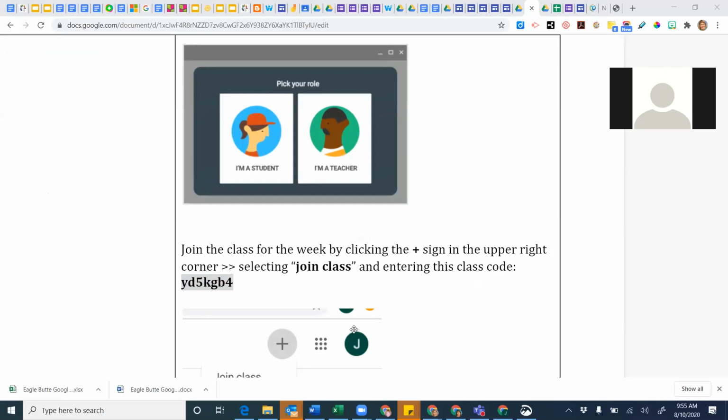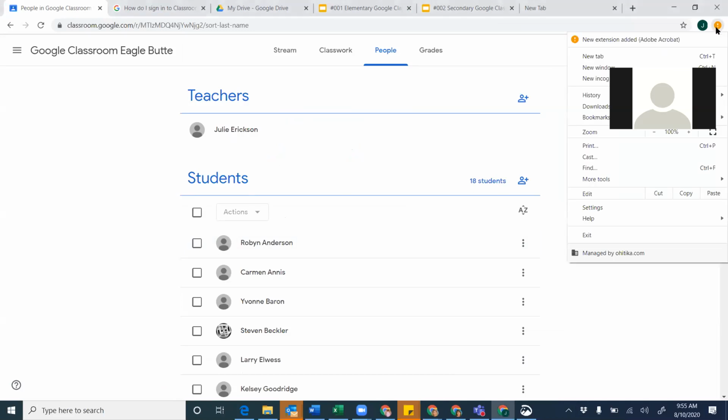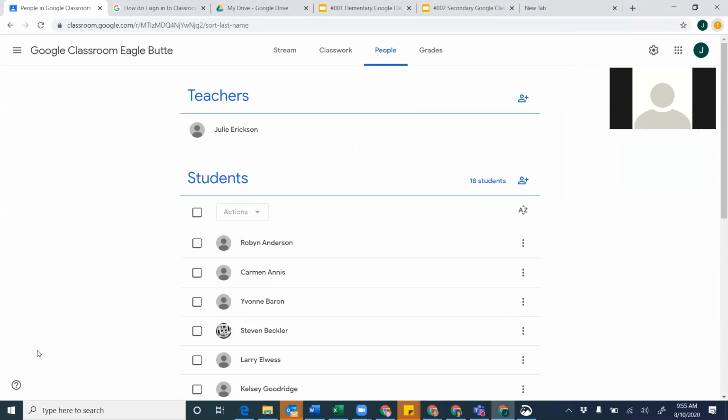Okay, so if you're getting that message, I'm kind of wondering what, oh, okay. Oh dear. So if your font got really big, we can fix that. That's not the end of the world, thank goodness. In your upper right hand corner, go ahead and click on the little I there, and on Zoom, you can go back. You can click down on the Zoom or up on the Zoom. So hopefully that'll fix that. Yep, so here's the join code. So join code for Google Classroom.